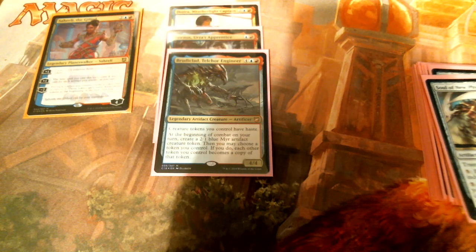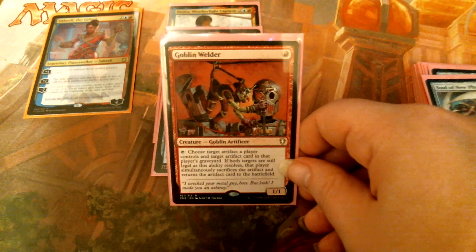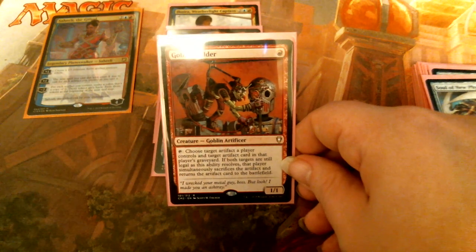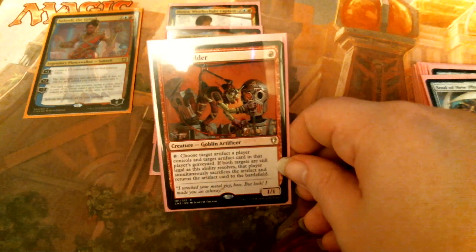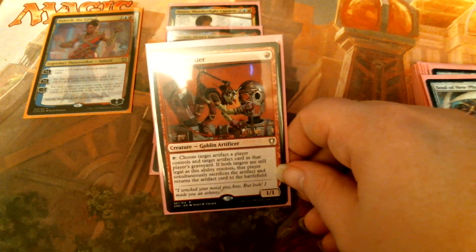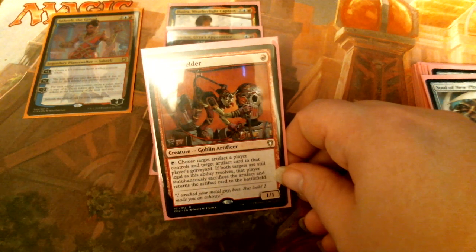All right. And then we got Goblin Welder. 1/1 for 1 red. His wording on his ability is kind of weird, but what he does is you tap him, you sacrifice an artifact, and then you return an artifact from your graveyard to the battlefield. So pretty much he switches an artifact in play for one in the graveyard.